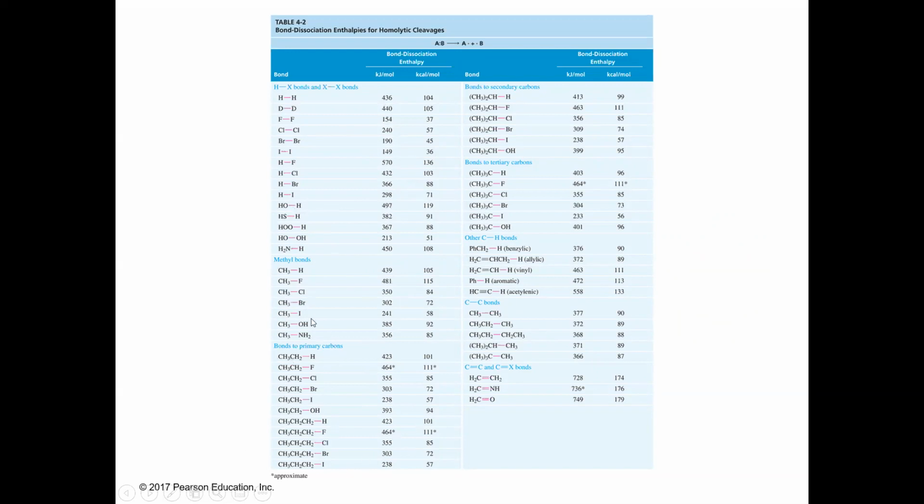Okay, let's see if I can find it here. Okay, CH bonds. This will be important, actually two chapters ahead. Different CH bonds actually have different bond energies, depending on whether the H is on an alkyne or alkene or benzene ring or alkane.